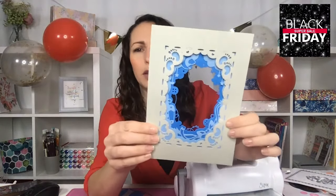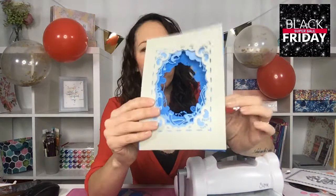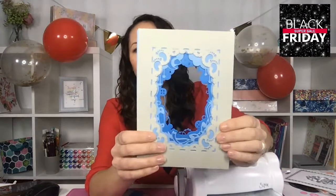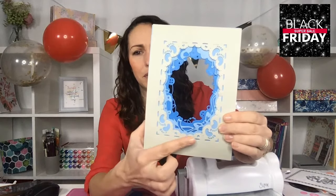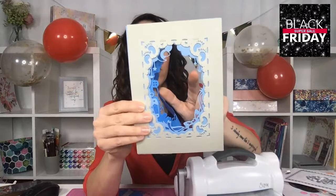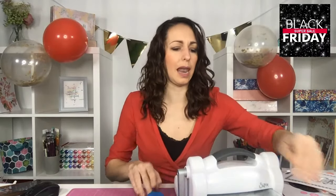What about your Christmas items? So hopefully you can see that we have got the 3 different layers there. Did I put this one up the right way round? Yes, I did. There we go. So we've got the gorgeous clouds at the top. We've got the little baby footprints at the bottom. We've got the moon. We've got elements that hang down as well, the little stars that hang down. Now, I'm just going to put a little bit of foam tape between those layers.